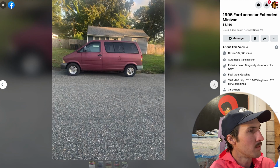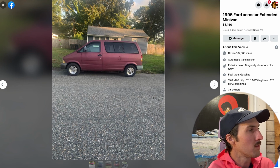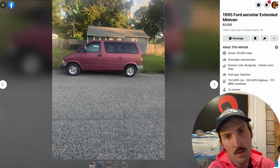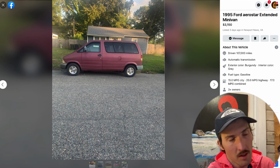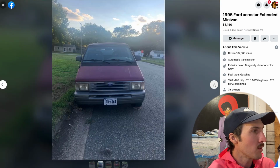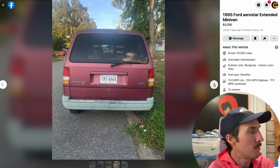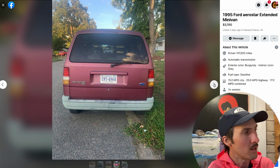That's pretty standard for an Aerostar of this age, because these were used, and in some cases abused, unfortunately. But whether you're hauling a bunch of lumber or supplies around, you're probably going to get it dirty, or if you're hauling kids around, you're definitely going to get it dirty. So either way, they were meant for many purposes. They served them all well. And then the gravy is just how cool they look now and how they're turning into an instant classic. I think maybe no vehicle has aged better than the Aerostar has.